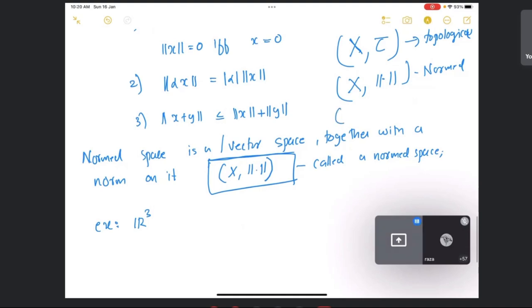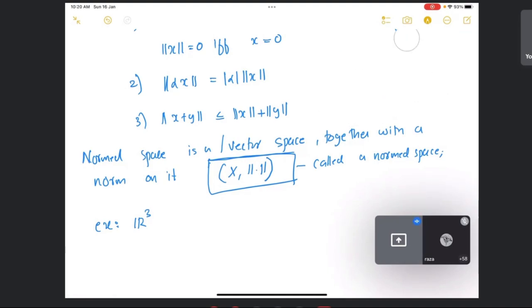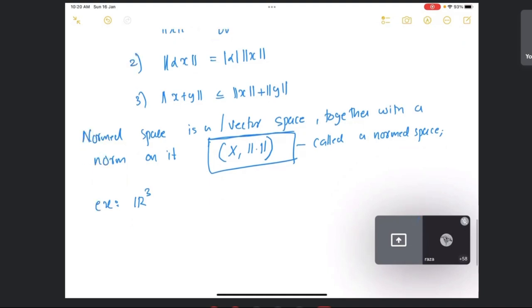You can see similar objects in math. If you have an underlying set X, you have a sigma algebra and a measure mu, you call this a measurable space. So if we have an additional structure on the underlying set or vector space, then we have some new object to study. Here we had vector space and we had linear algebra, and when we add norm to the vector space, we have norm space and we have functional analysis.